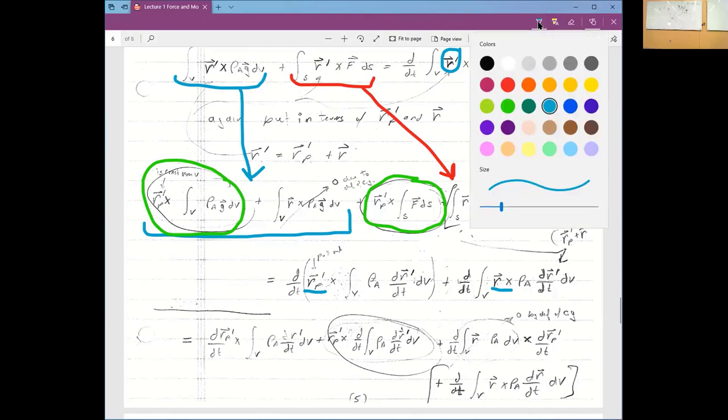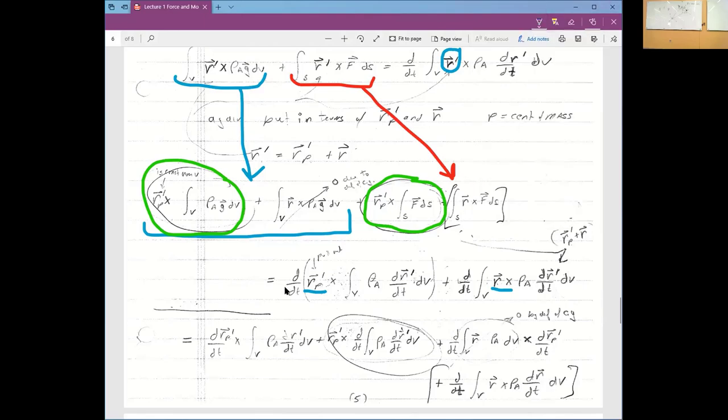So let me pick a different color. This term is going to go to these two. And what we're going to do here is we have the derivative d by dt of a product. So we have to take the derivative of the first part times the second part, and the derivative of the second part times the first part. So this is the derivative of the first part right here. And then here's the derivative of the second part. Notice in doing this, we've said that the derivative of the density doesn't change with time because we said it's a rigid airplane. So there's that assumption showing up again, and the assumption of the point P being the center of mass has helped us out already.